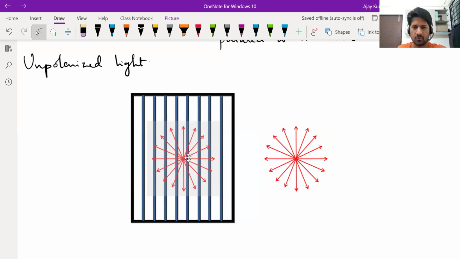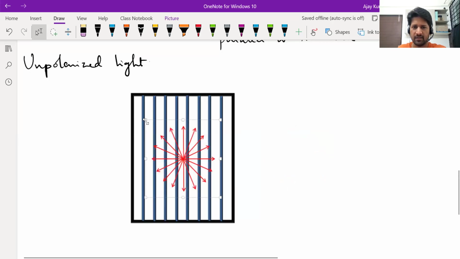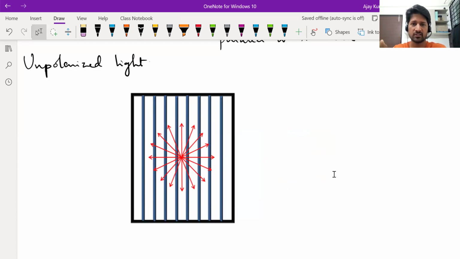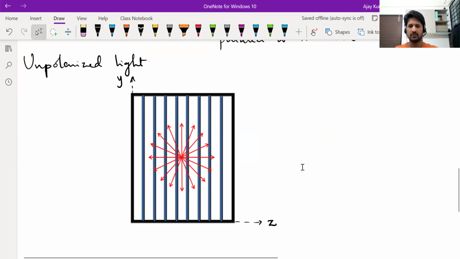Okay. So what is happening here is that a beam of light is traveling in the x direction. The x direction here is perpendicular to your screen. The grill is in the YZ plane. This is Y axis. This is Z axis. Okay, we should no longer be calling it grill actually. Fine. Let's say there is some material which allows light, or which allows electric field, only in the Y direction to pass through it.